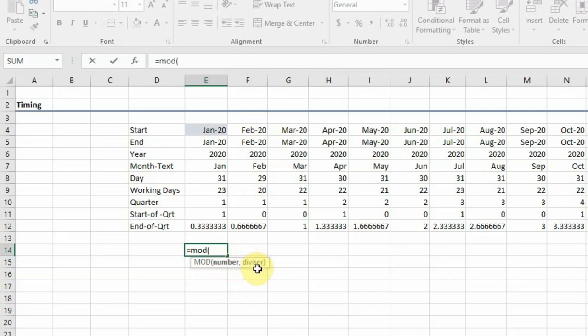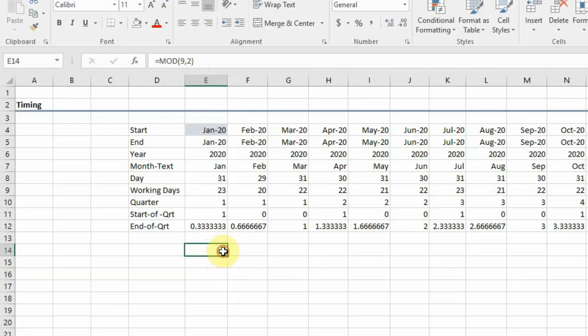In this case, if I take a number like 8 and then a comma and put 2 there, what it will return is 0, because 2 into 8 gives us 0, so nothing remains. If I come in here and use 9, see, it returns 1, because 2 can go into 8 without a remainder, but into 9 we have a remainder of 1.